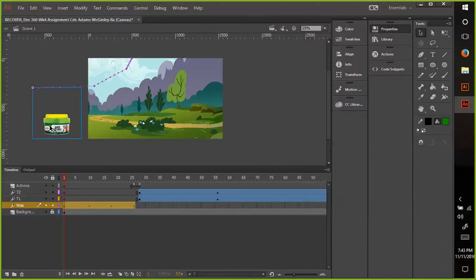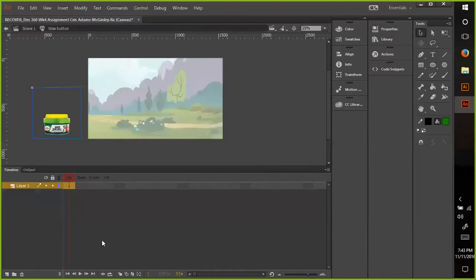Let's see. Go into mouse up, mouse over, and mouse down. Click on the mouse down frame.